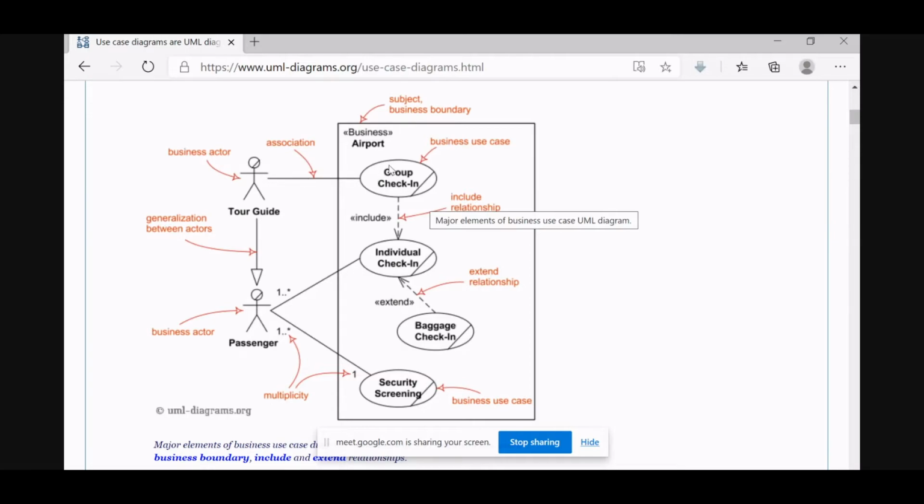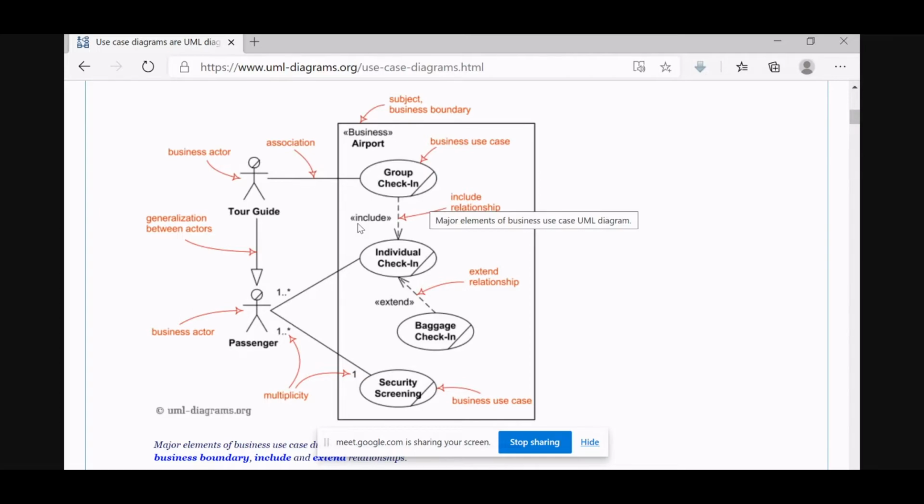If you have a web application, then it's different. That means the same group check-in module can deal with multiple tour guides at the same time. They can all log in and then do group check-in. That's called multi-threading, and we are not dealing with that yet. Okay, cool. Thanks. So all the details are going to be in the next diagram, the class diagram. Right now, there's no details.